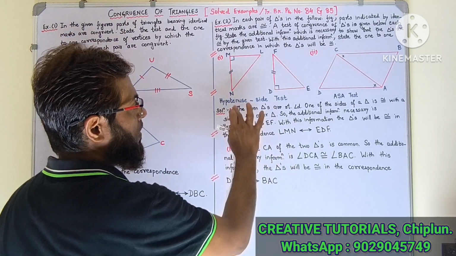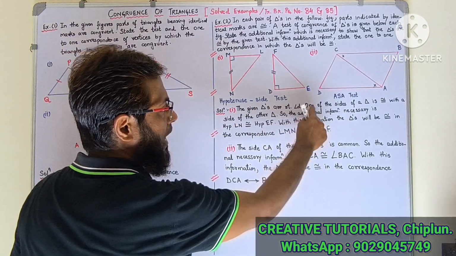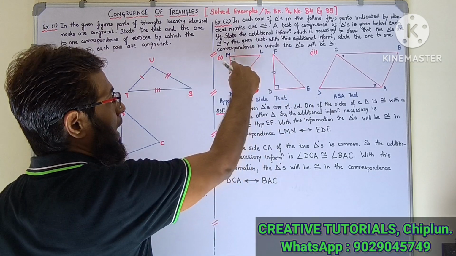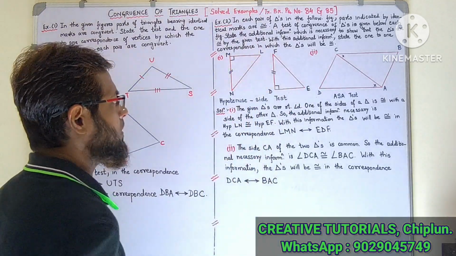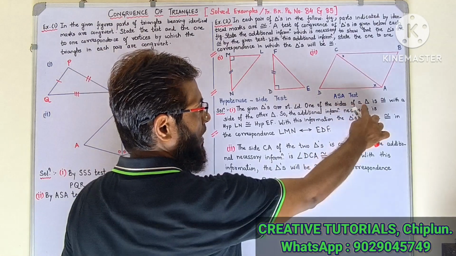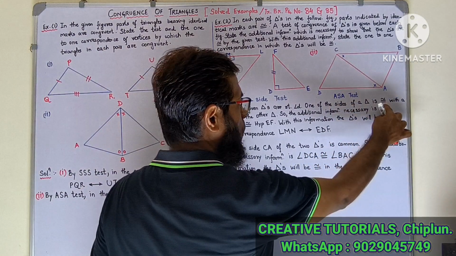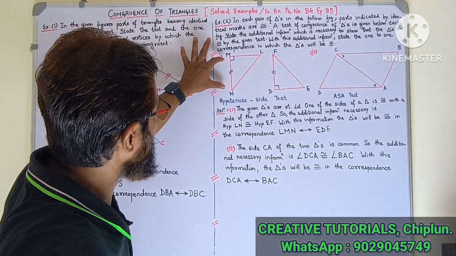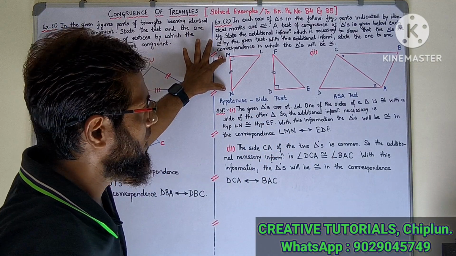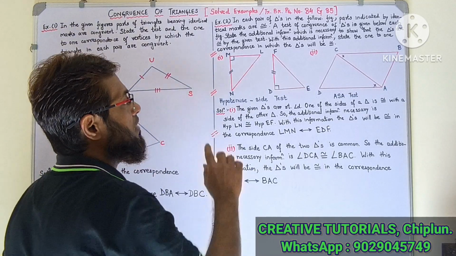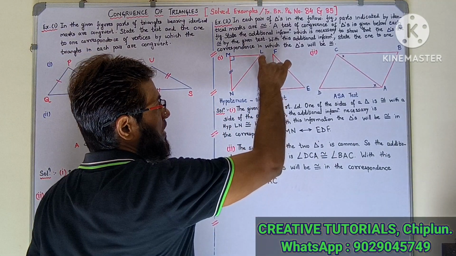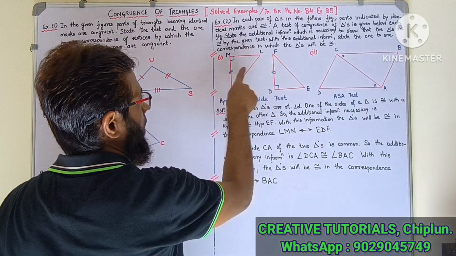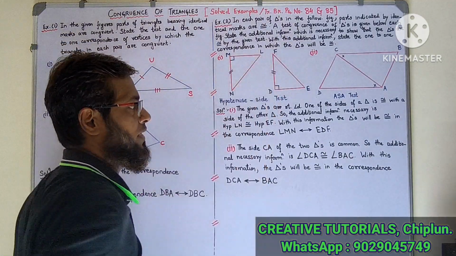So it is given that the given triangles are right angled, correct? This I told you, both are right angle triangles. Why? Because one angle is 90 degrees in each of the triangles. Then one of the sides of a triangle is congruent with a side of the other triangle. So if we see side MN, this side MN is congruent with side DE of triangle FDE. You can see these two have identical marks. That means these two are congruent sides.